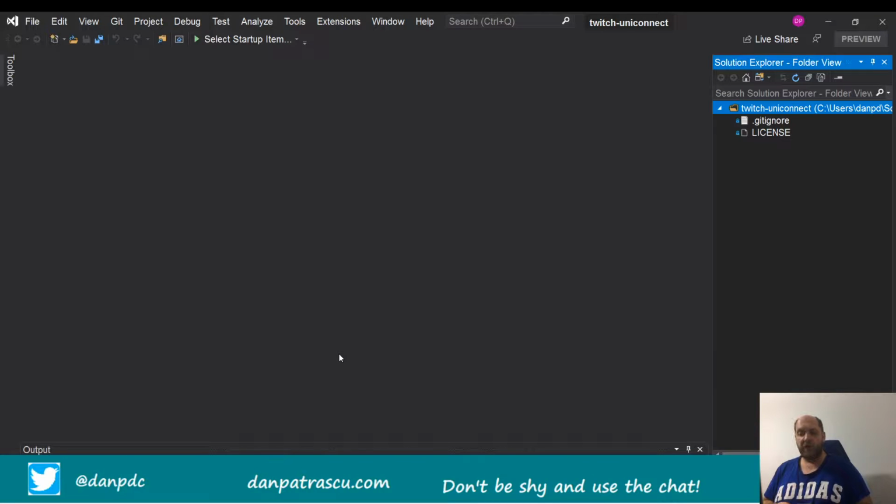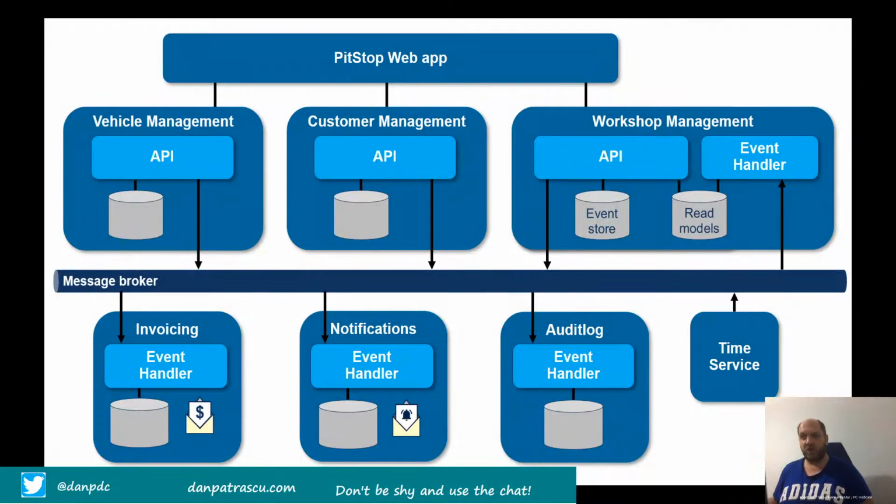But before we actually get started with the code, I still wanted to briefly look into a theoretical point, and this has to do with the way that we want to organize our solution and projects and so on in Visual Studio. So let's first take a look at it. And it's about microservices actually.